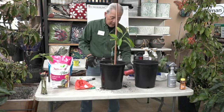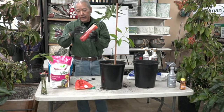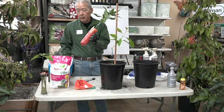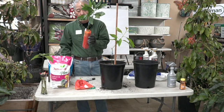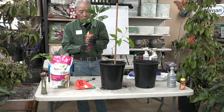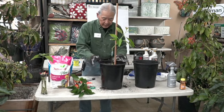Now, one other reason we like to plant them up as soon as we can: if you leave this out in the sun and it hits it right here and it's 80 degrees that day, it's going to be 100 degrees in there and you're going to burn up a whole bunch of roots. So try not to expose this to full sun, especially on a warm day, warmer than, say, 75 or approaching 80. It just gets hot in there.